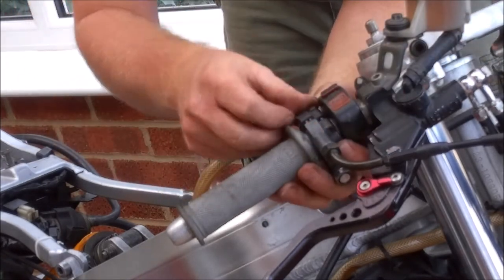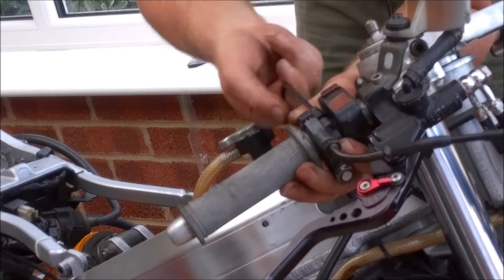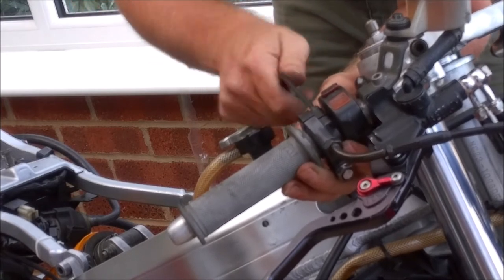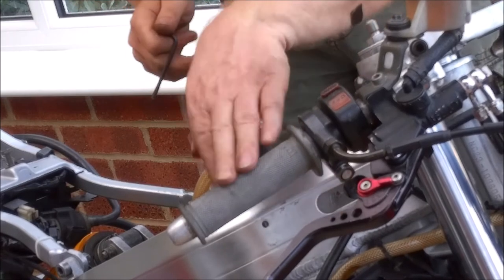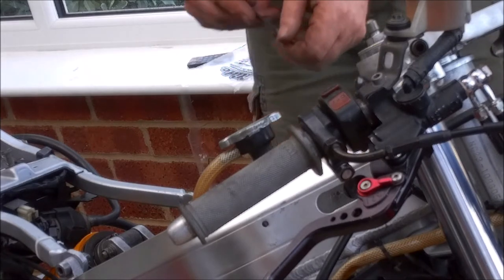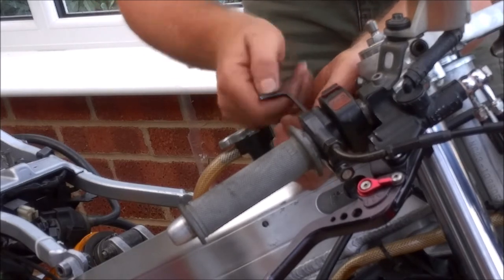One of those jobs that's almost impossible to do without getting your hands in the way. One thing I would like to do is possibly treat this to a new set of grips as well. These ones are looking a little bit grubby, but that's a job for later on in the list. And it's something that you can do once the bike is completed.